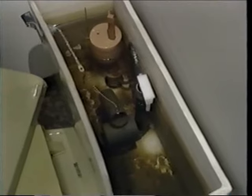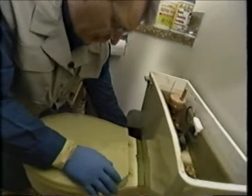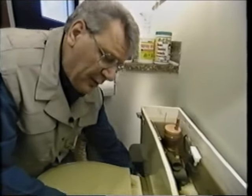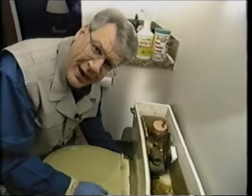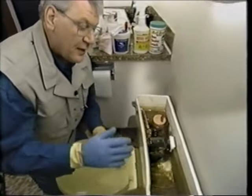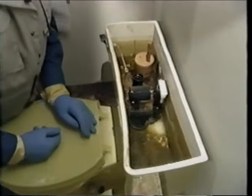But first, there are a few tips, and one of them is cleaning. So let's get at the cleaning. First thing I'm going to do is shut off the water — that's the valve right underneath the toilet tank — and I'm going to flush the toilet. That way I'm going to empty the tank to the extent that the water left in it will be helpful to me for cleaning and rinsing.